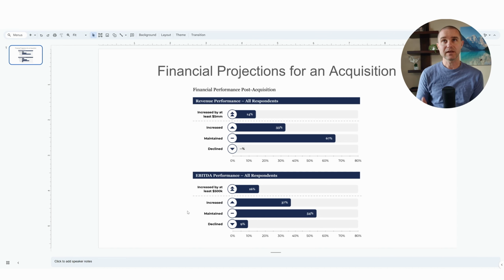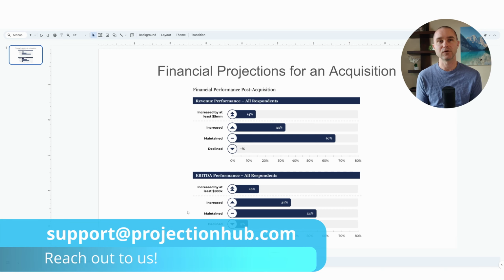So I think it's reasonable based on this study and this data. You can send this to your lender if they're questioning you about increasing your revenue post-acquisition. You can send them this study, which we'll link to in the description, and say, we think there's some basis here that it's common for a business to increase revenue post-acquisition. So I wanted to mention that, and hopefully it'll be useful for you as you're trying to defend your assumptions in your projections.